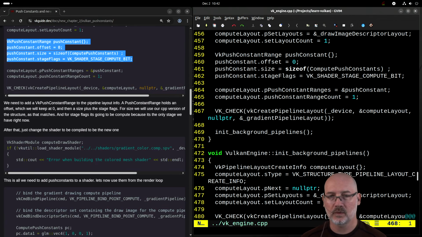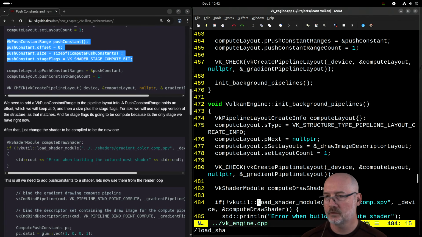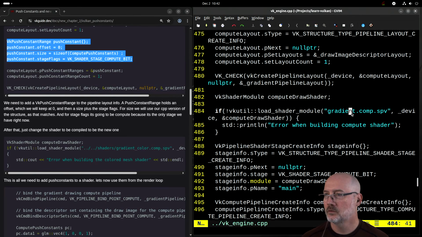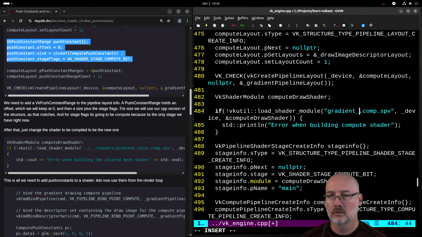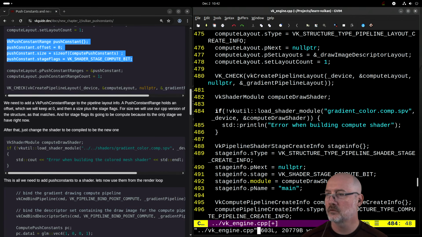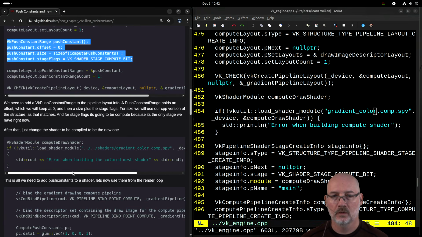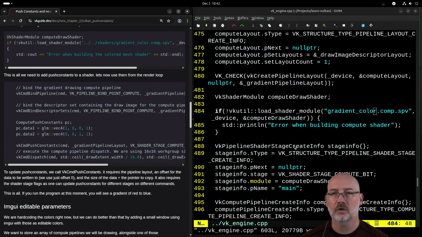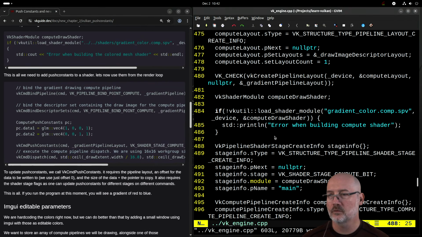Okay. So then we have to do load shader module to this one. Gradient color.spv. That's all we need to add push constants to the shaders. Let's now use them for the render loop. I gotta be more consistent about where that goes, man.